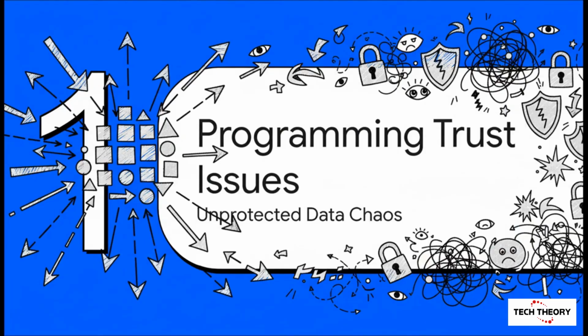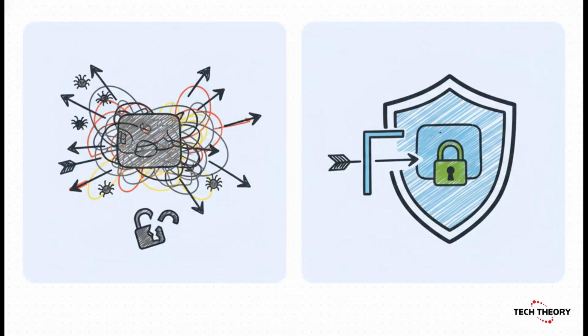You see, way back in the early days of programming, this kind of free-for-all was just how things were done. Different parts of a program could directly access and change any piece of data they wanted. It was a system built entirely on trust, and as you can probably guess, that led to some major problems. And what a mess it created.